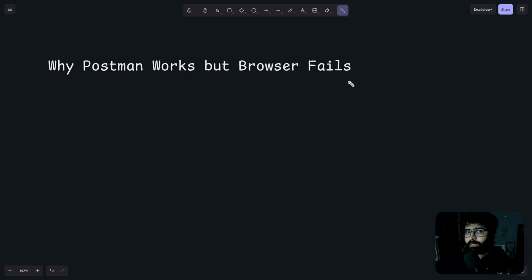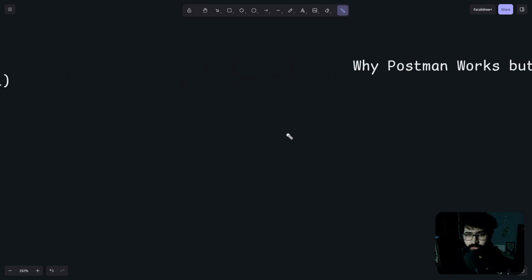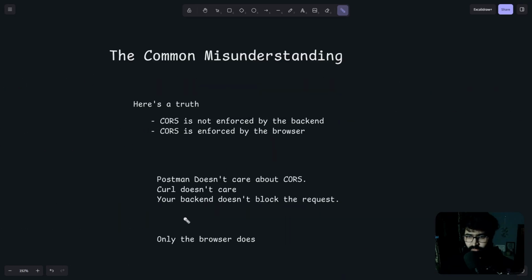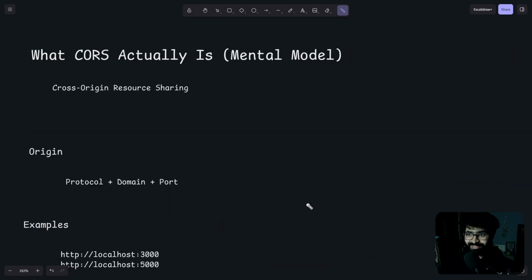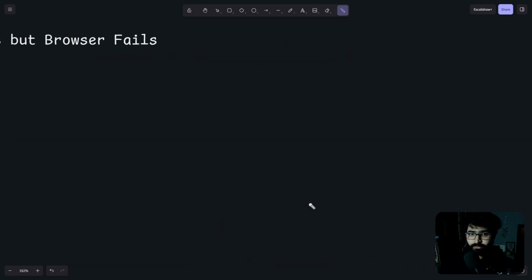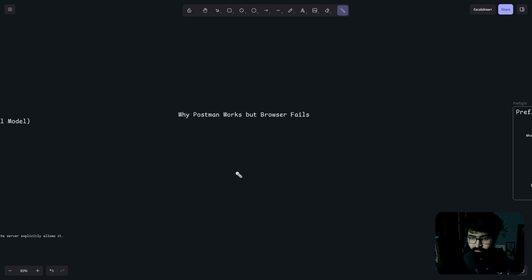How it sends it, and when this pre-flight request occurs, I'll tell you. That's why, because Postman doesn't care about CORS, as I mentioned here as well. Postman doesn't care about CORS, and curl also doesn't, and your backend doesn't block the request, but only the browser does. Okay, so just keep this in mind.